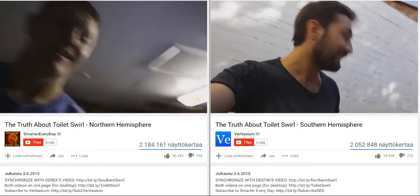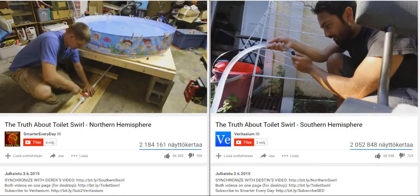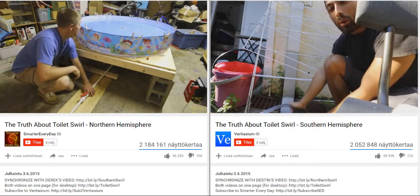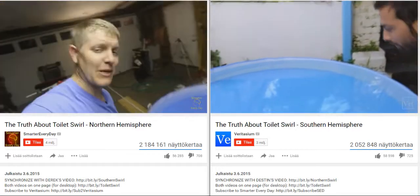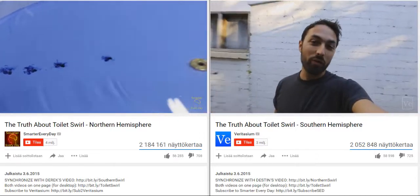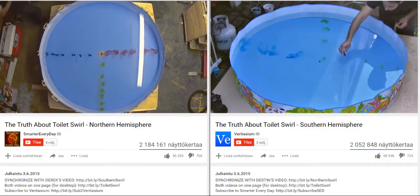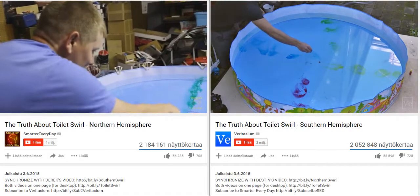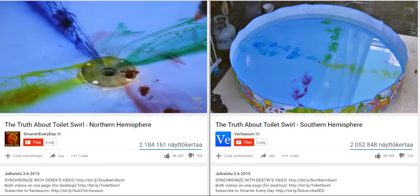Destin, wish me luck. Good luck, Derek. I'm about to pull the plug. Opening the valve in three, two, one. Water should be flowing, and the pool is draining, but you can't see any motion of the water just yet. Water's been flowing for a couple of minutes and I haven't seen anything yet, so we're going to put some dye in it. To help us see where the water's flowing, I'm going to put some food coloring in on the four cardinal directions around the pool. Check it out — it's like a tornado, like right off the bat. We've got a counterclockwise rotation. We filled it up clockwise and now it's going counterclockwise.